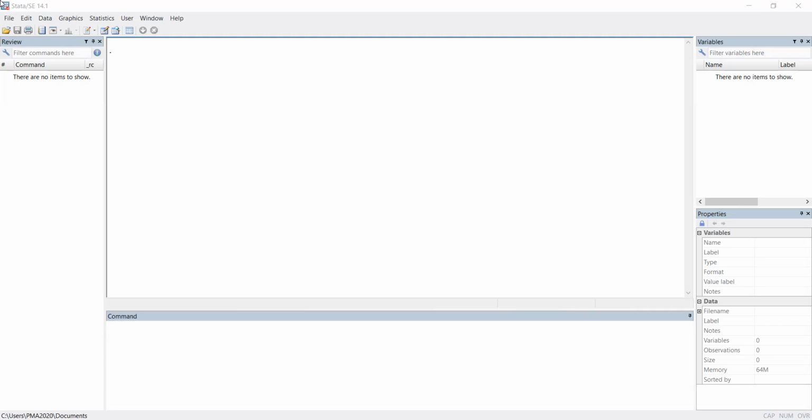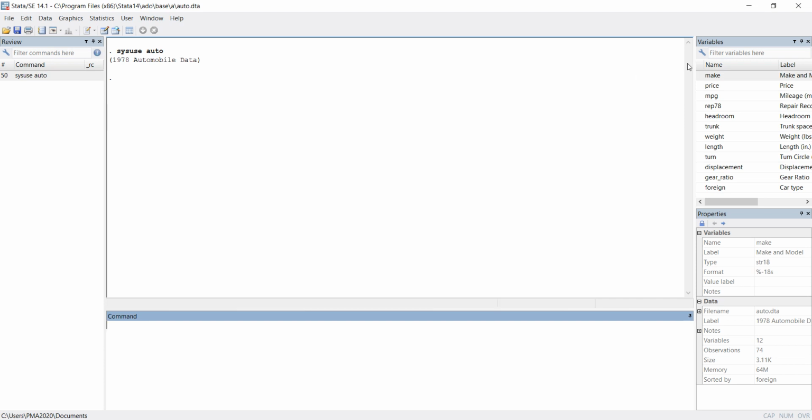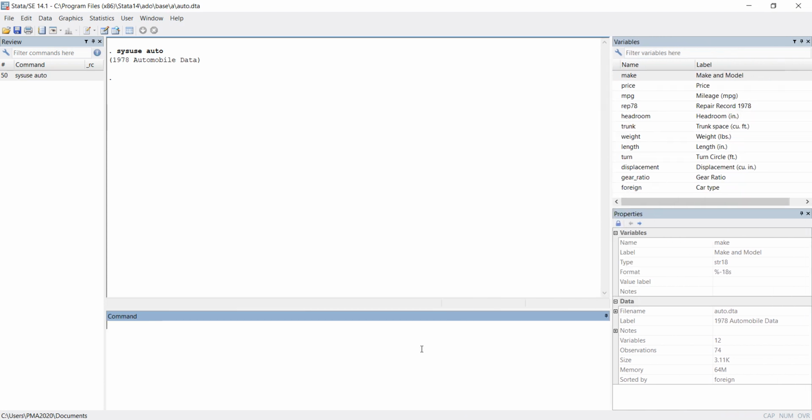My name is Narendra. In this video I will tell you one more Stata command. As usual, I used the sysuse auto dataset. The dataset has been imported. Today, before going for any command, I would like to tell you about a command with the help of which you are able to know about your variable: how you can treat it, is it a numeric variable or a string variable? For that there's a command.